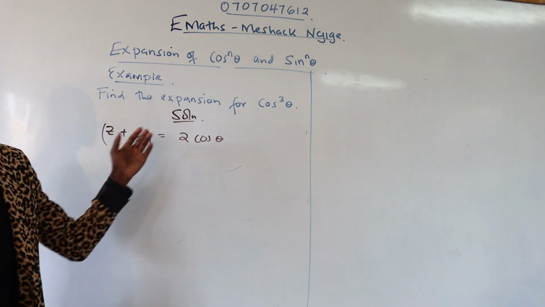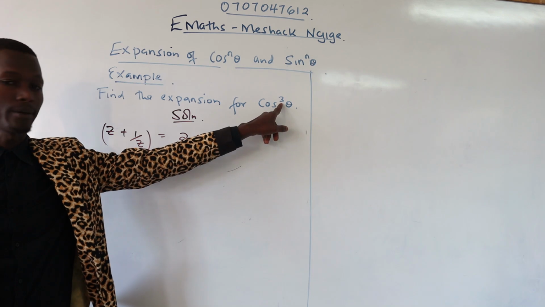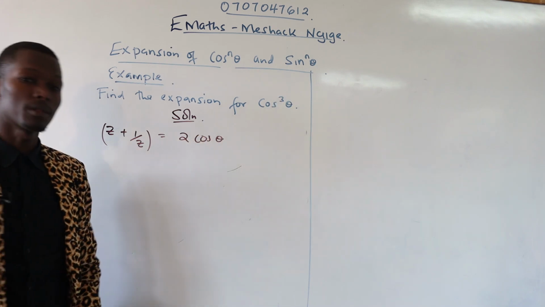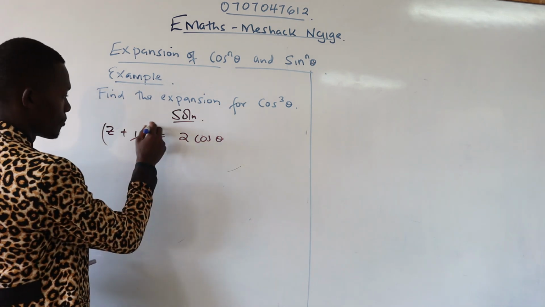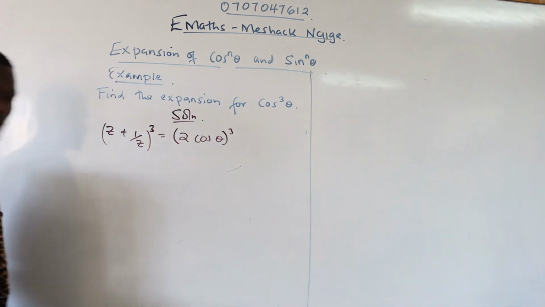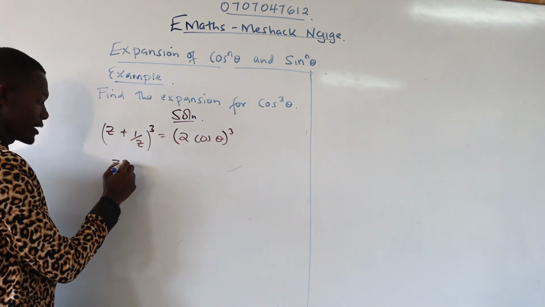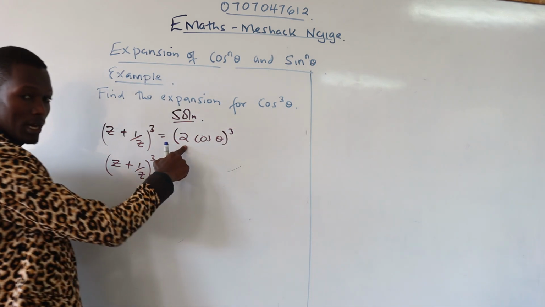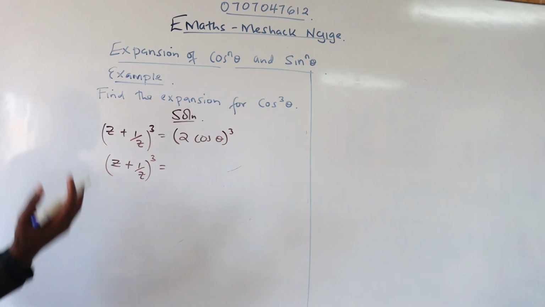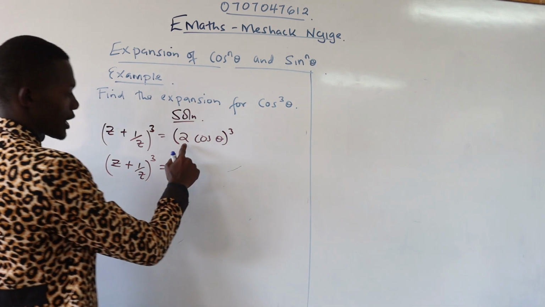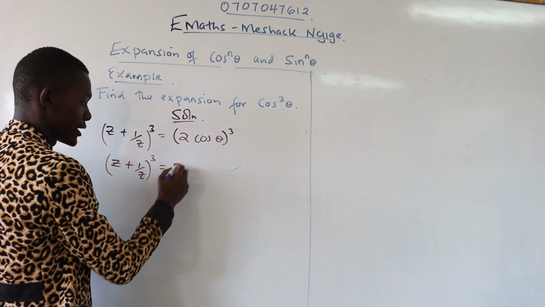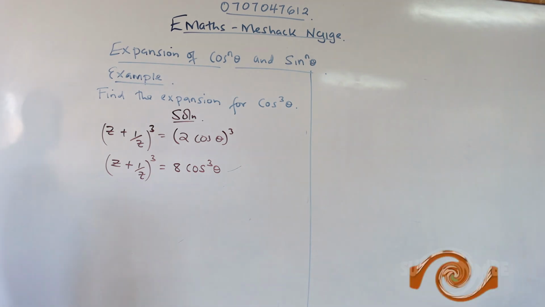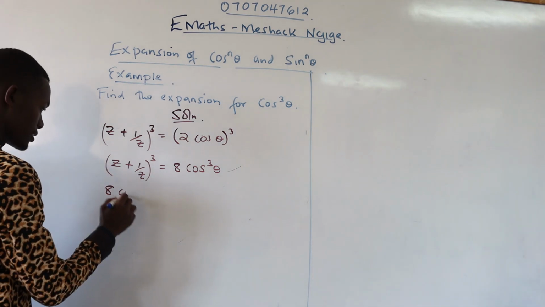Now in our case here, your n will always be determined by the value here. So remember, we're expanding cos cubed theta, so our value of n by the end of the day will be 3. So therefore we shall cube both sides of this function. So we shall have z plus 1 over z, cubed. Remember, if you have a cube outside, it will cube everything inside the function. So we shall have 2 cubed. What is 2 cubed? That will be 8. Then we have cosine cubed theta. All right, now I'll interchange this, so we shall just have 8 cos cubed theta.